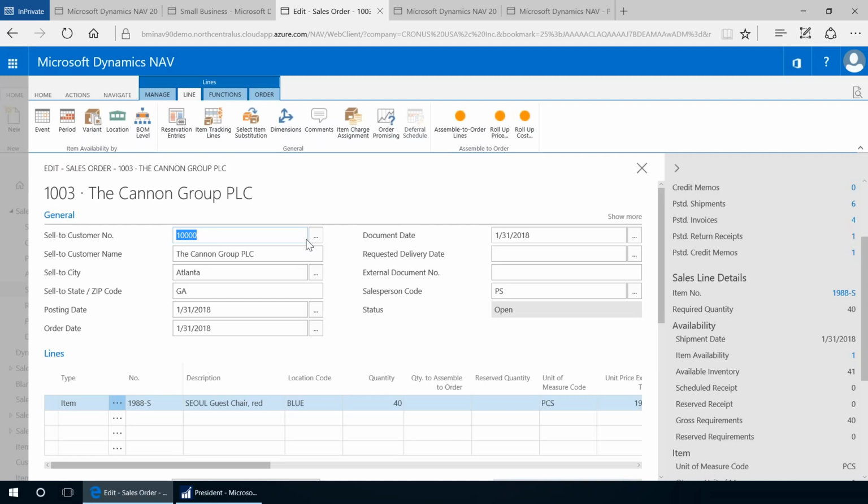Now, in larger demonstrations around manufacturing and supply chain, we talk about warehousing processes. But in the interest of time, what I want to say here at this level is Dynamics Nav can accommodate any type of warehouse you've got today.